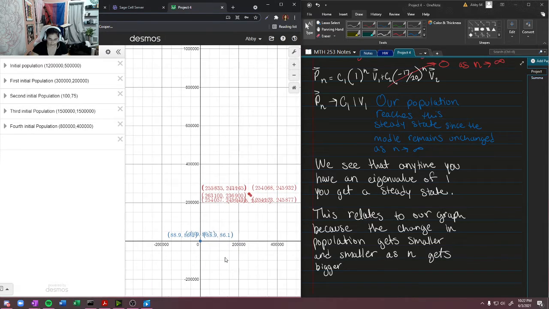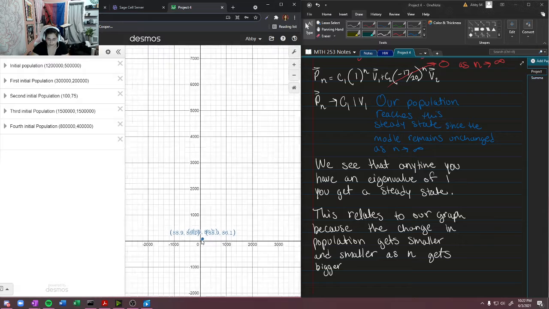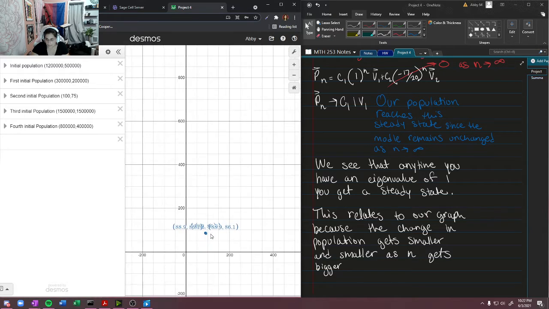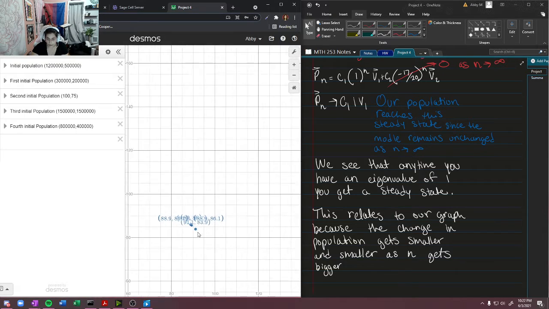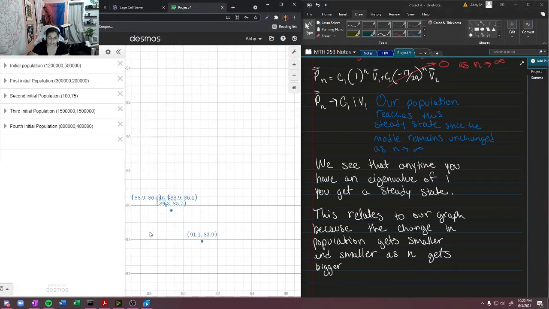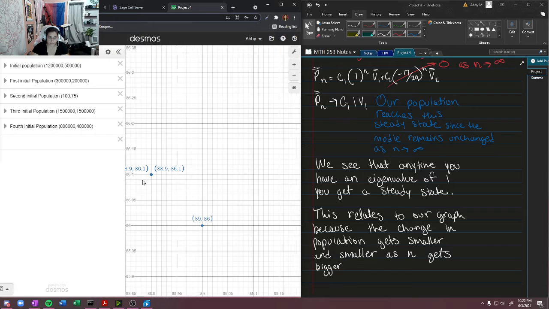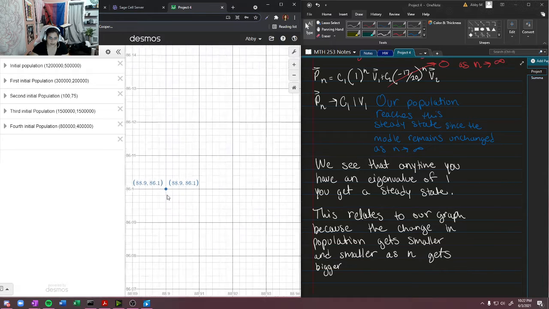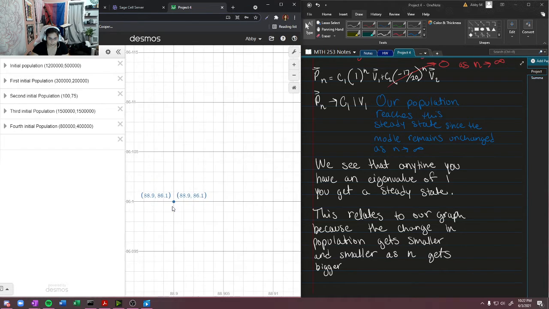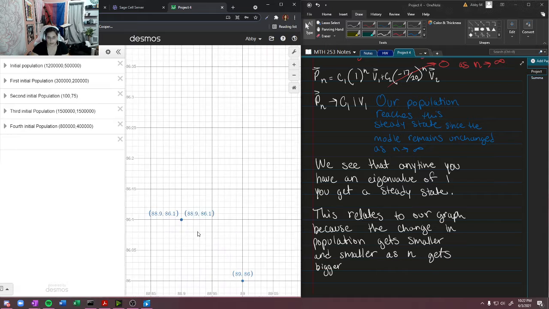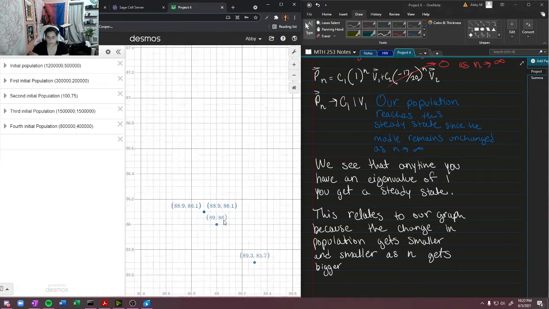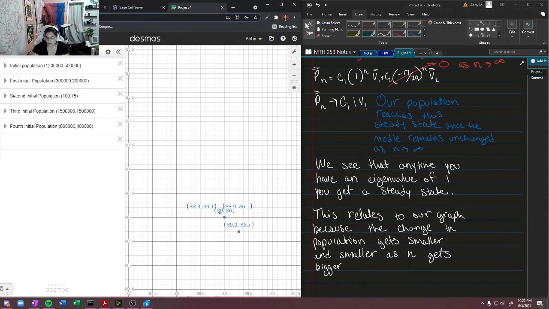I can go to a different example, go to the blue points, which I have to zoom in a lot for these ones. But we saw that our change got smaller and smaller over time, right? As n got closer to infinity, our model was not changing as much, right? This point, there's like 4 of them on top of each other right here. It's remaining unchanged because our eigenvalue is 1 right there.